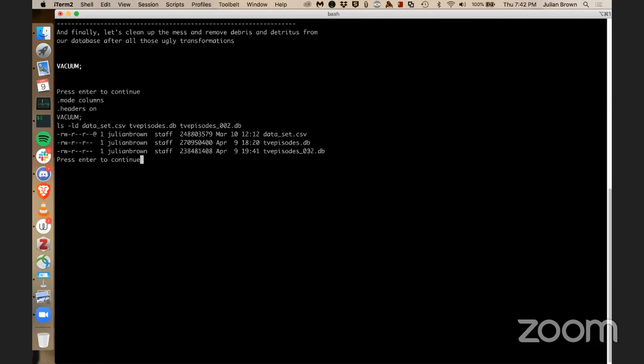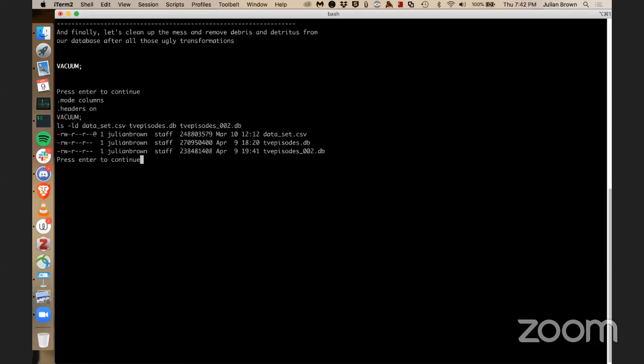The data set, which is the original CSV file, is 250 megabytes. And when I pulled it directly into SQLite without any transformations, it's 270 megabytes.